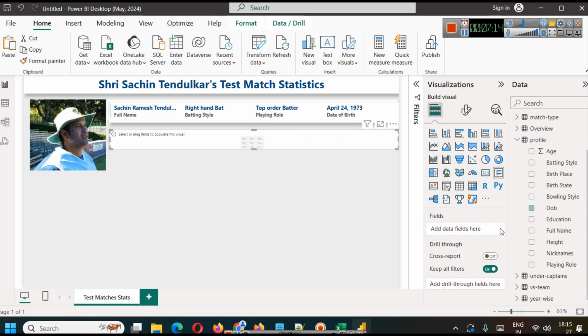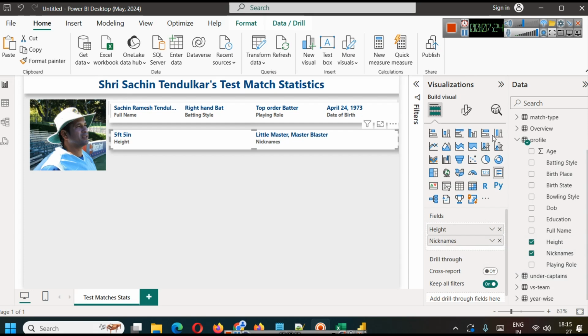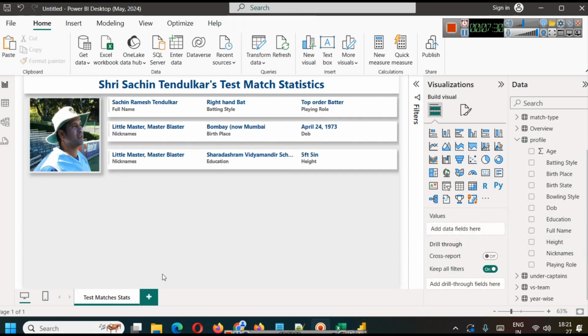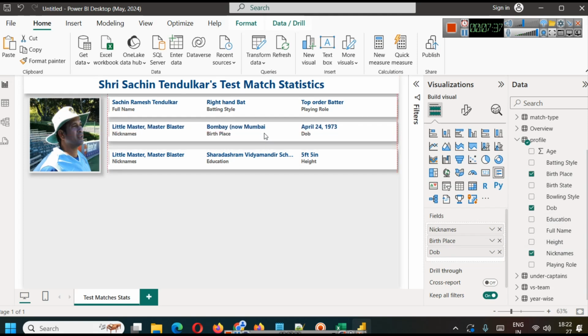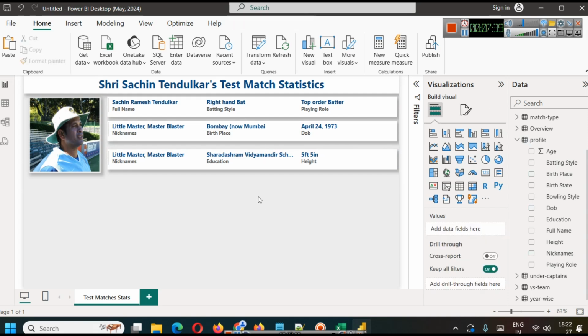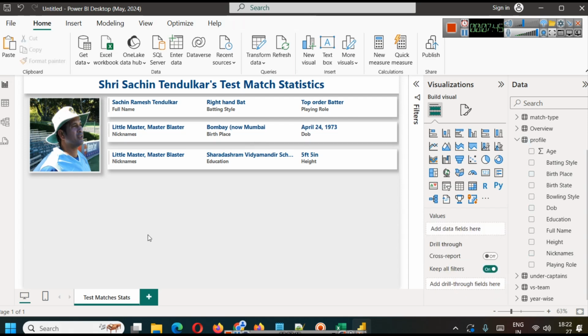So we will add something like height, nicknames, education, and whatever fields you want to display here. So this way you can add or remove whatever details you want to show here. So this is one simple way of displaying the information, or you can create separate cards also.